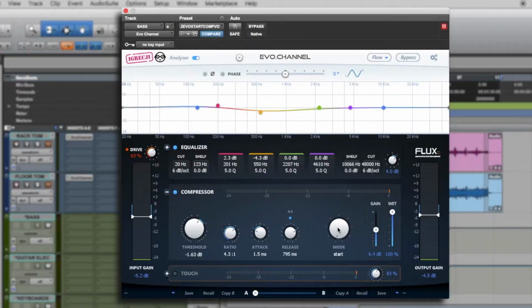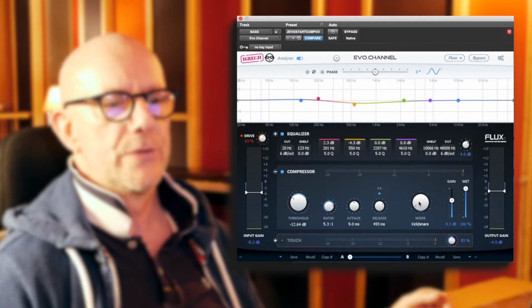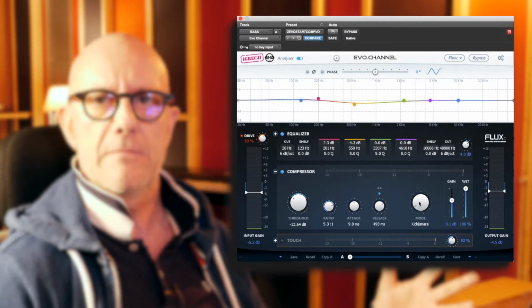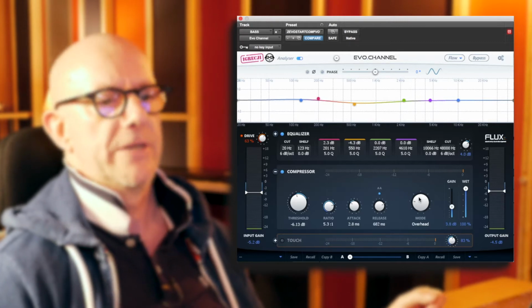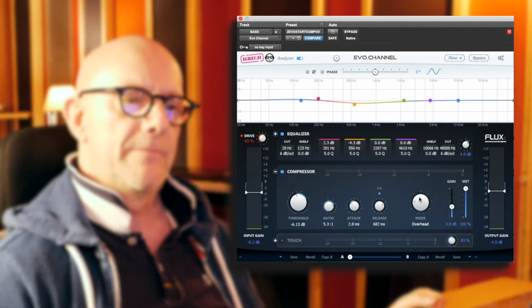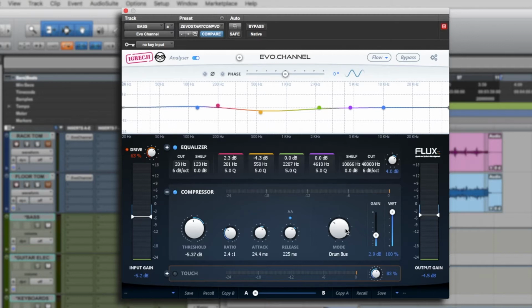We've selected 9 different modes. The first being the start mode, which enables us to bring everything back to 0 and find a starting point. Simple and efficient to use. The second is the kick snare mode, that enables us to really optimize the kick and the snare sound. The third is the overhead mode. The fourth is for the drum bus to compress the full kit.